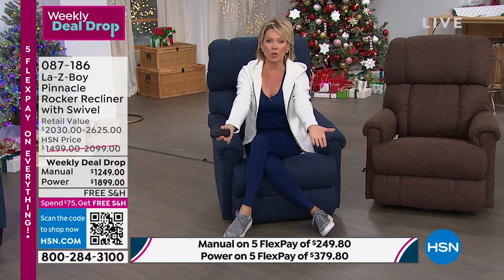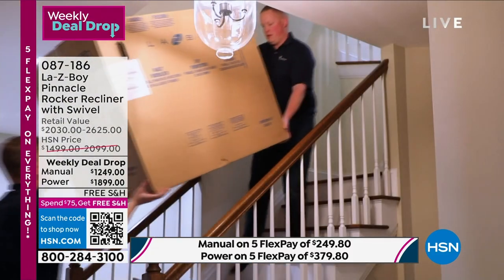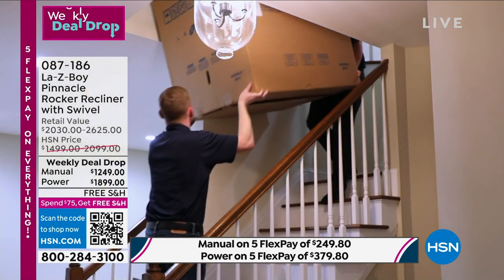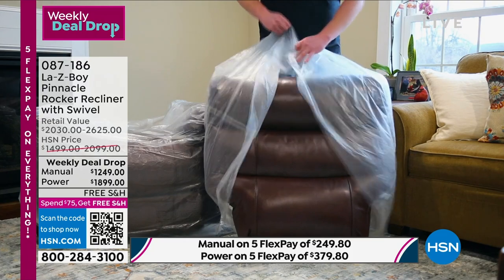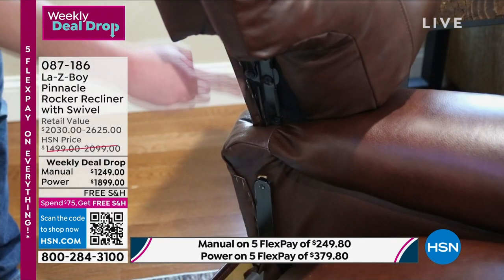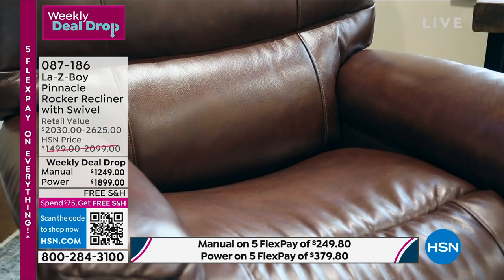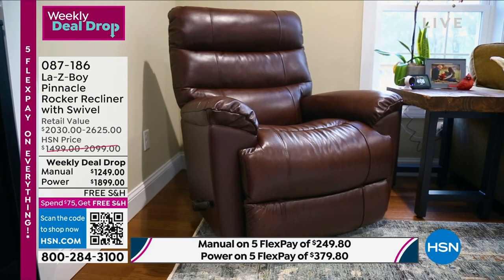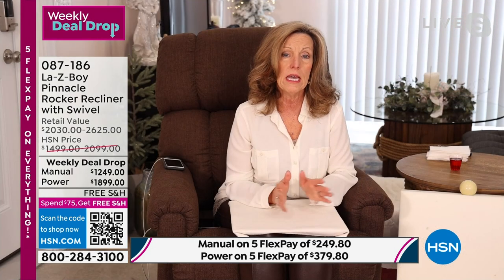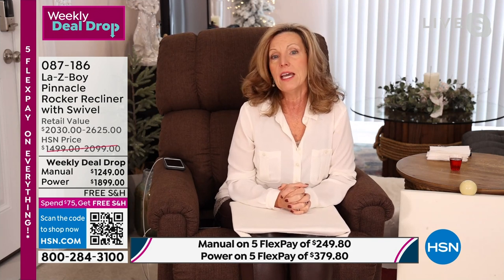We have now started offering white glove delivery again. In the next seven to ten days, we're going to call you and make an appointment — whether it's for you or the loved one you're gifting to. We have distribution centers across the United States. This is a two-piece connection for the manual recliner — just slide the back on the base and you start using your recliner. With white glove, we take all the packaging away. Thirty minutes out, we'll call you with a reminder, and at that time, if you prefer threshold delivery, we still offer that too.